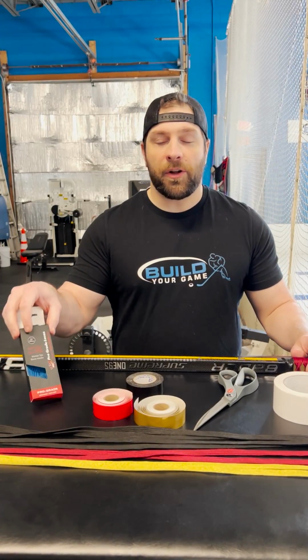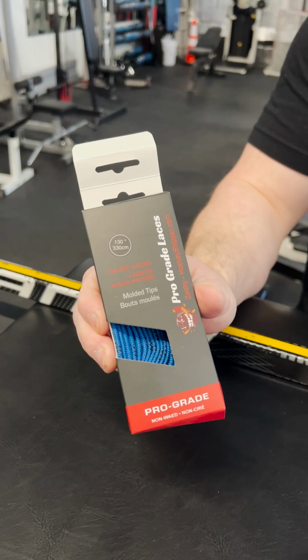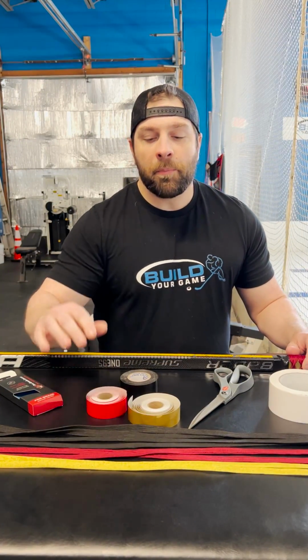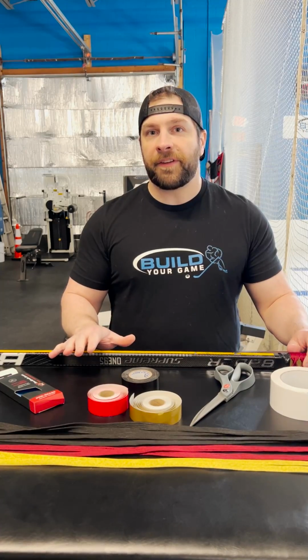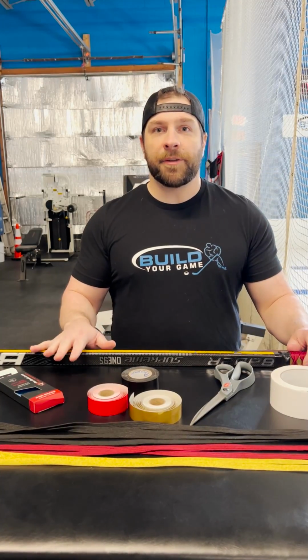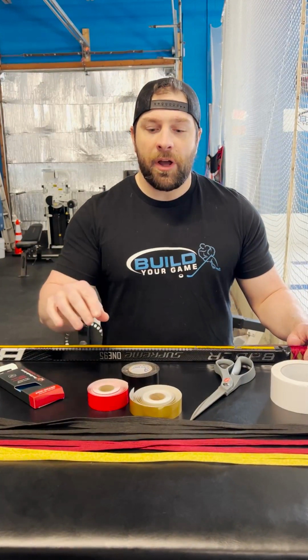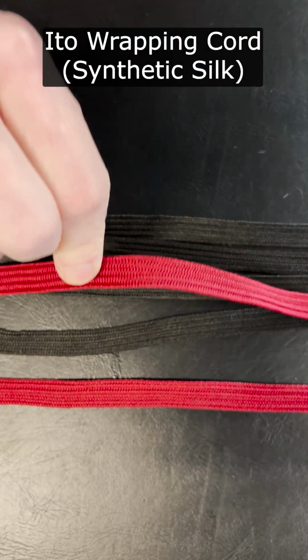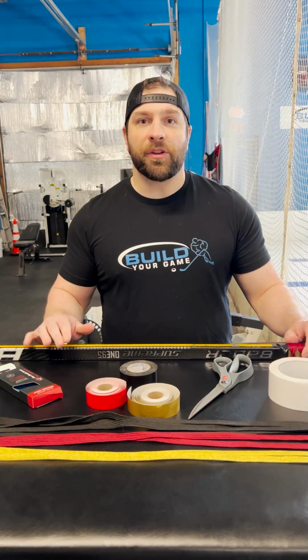You can use regular old hockey laces for that if you like some of the colors, you like how that looks. You can use figure skate lacing, but by far the most durable stuff and the easiest to work with is gonna be traditional katana sword wrap, also known as Ito. You can find it easily on Amazon. I recommend getting the synthetic silk variety.